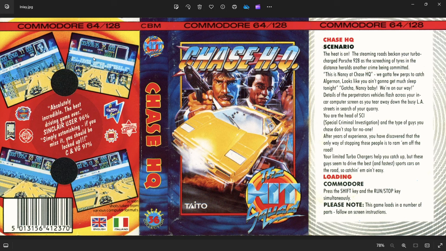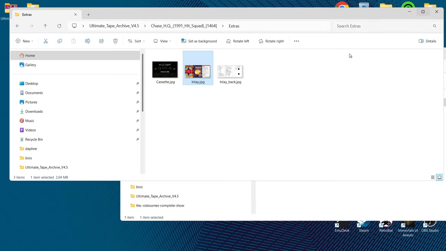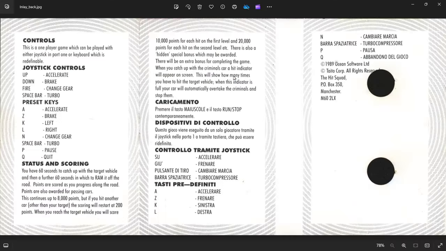And obviously on the back of these inlays, you had a mixed bag here of the Amstrad, the Spectrum, and the Commodore 64 version. And as a kid, you're probably thinking, well, obviously, the best looking picture is going to be for the Commodore 64, or vice versa. You've got a Spectrum and as a kid, you're thinking this is going to look just like the arcade version. No, no, you're wrong. And we also got inlay back.